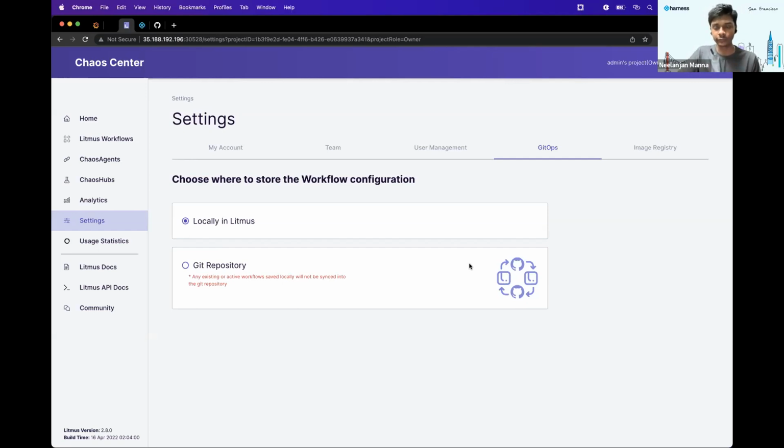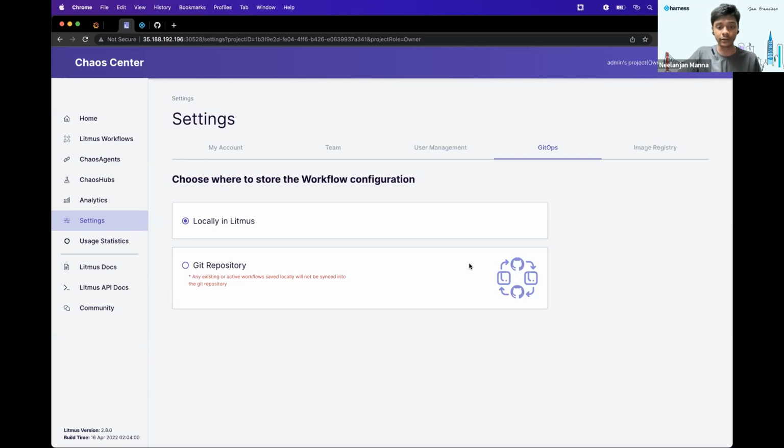So what is the advantage of this? Well, all the different teams working along in your chaos engineering practice can integrate this Git as a DB for their chaos engineering practices. They can commit their chaos workflows there, and whenever a commit is made, the source of truth is changing, so the source of truth remains the same for the entire team.